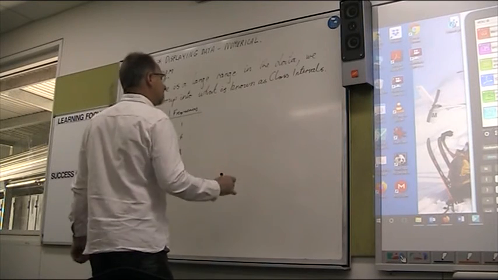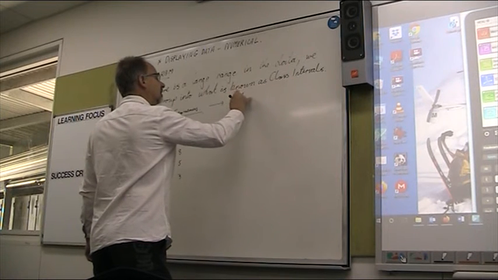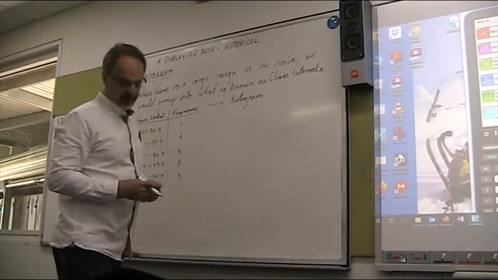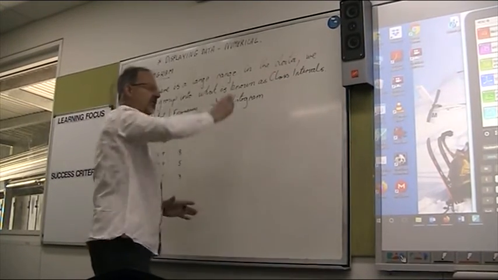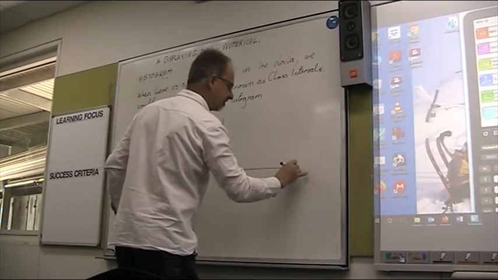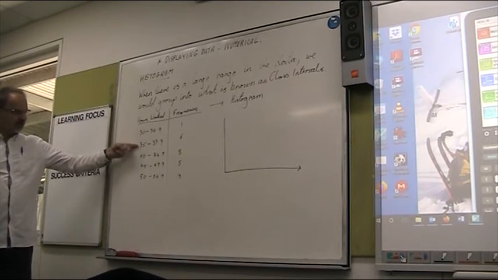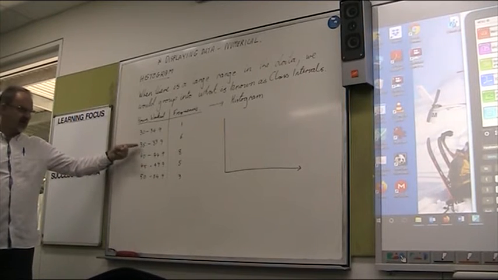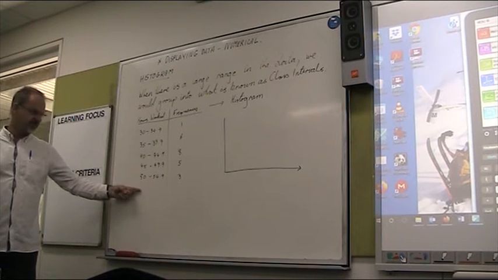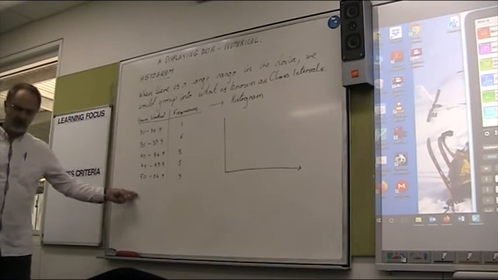So our histogram is similar to our bar chart, but with one main difference in that our columns touch each other. For our histogram, we are going to label on our axis just the first part of each of those intervals. The next one, that we haven't got, will be 55. So we're going to label 30, 35, 40, 45, 50 and 55.